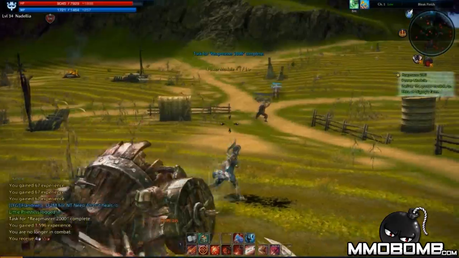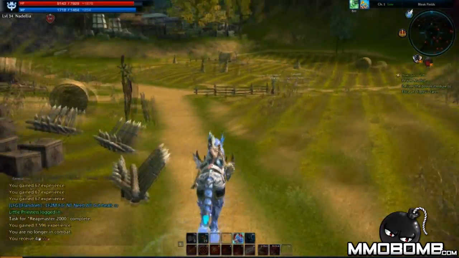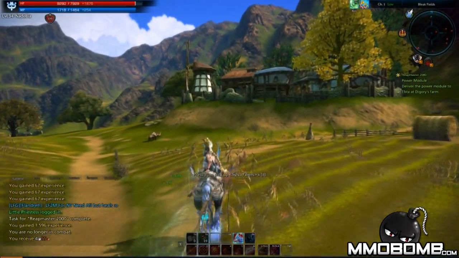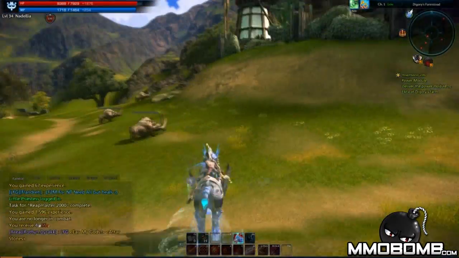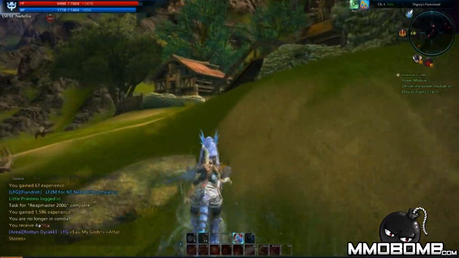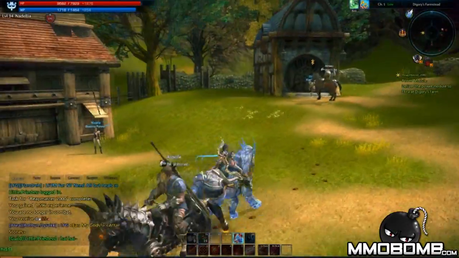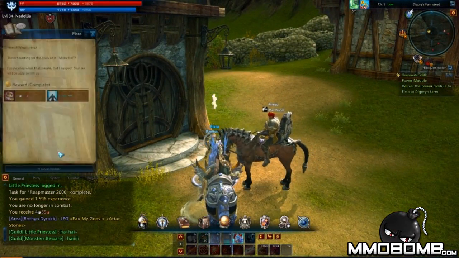Boom. Got him. And I gotta come back to the farm. Pretty wide variety of zones, too. I've seen them go from lush areas of farmland like this to really, really dark, fantasy-looking desert or jungles, and then to deserts as well. So there's quite a visual variety as you go.